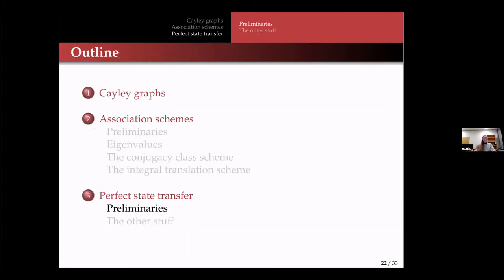Okay, so this is what I wanted to say about association schemes. Are there any questions now? May I ask a question? Sure. So when you very quickly said that the group scheme is self-dual, you have these arbitrary orderings on the elements and the relations and the eigenspaces, and I mean, it can't be self-dual for every possible permutation, right?